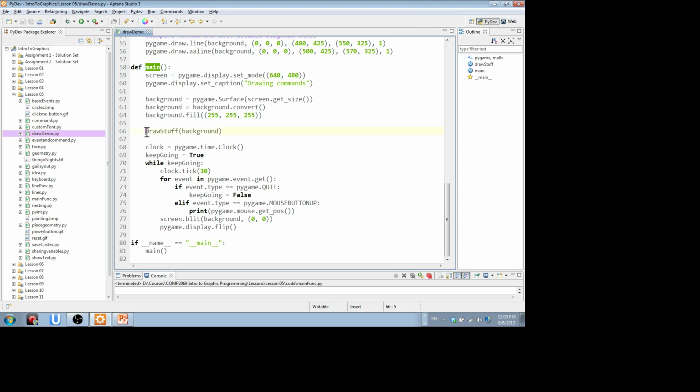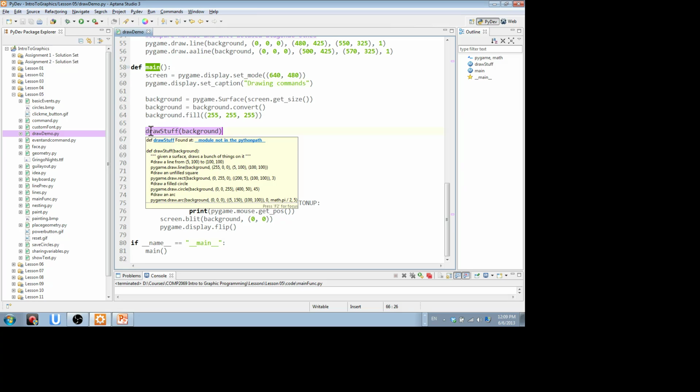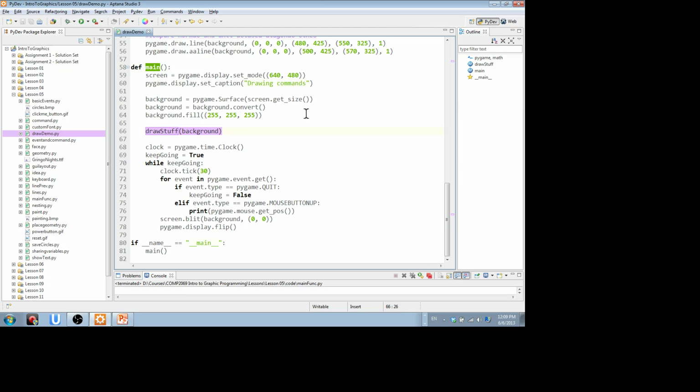Okay, but in the beginning it's going to go to this function before we get into this main loop. Before we get into the main loop, we're going to draw stuff. Okay, so it's going to draw a bunch of stuff, basically configure a bunch of little things that it's going to draw, and then it's going to, in memory first, load all that up in memory and then spit it out onto the screen. That's all it's going to do. All right, so let's take a look and see what it does.